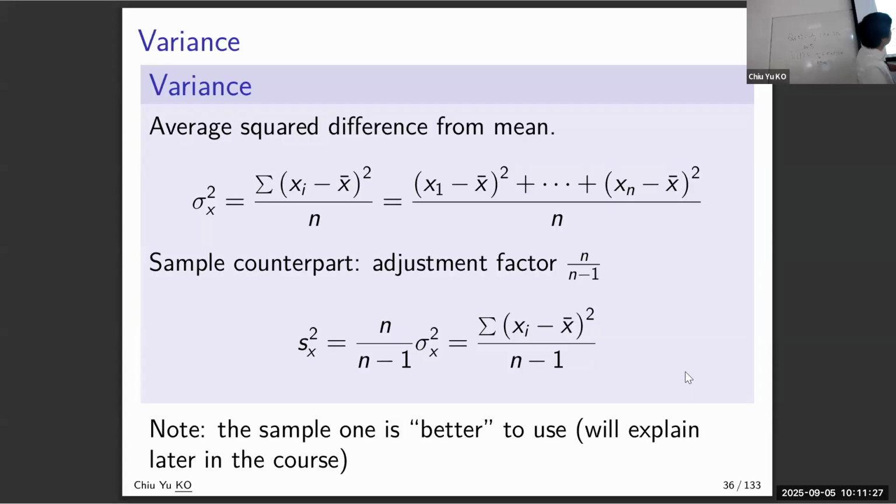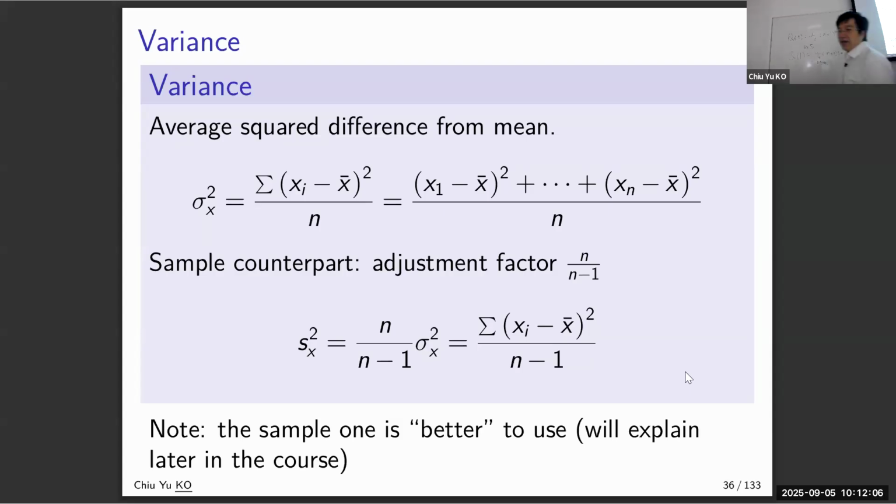Another thing I want to mention is actually variance is just another mean. What mean? When you calculate the square distance, right? You calculate the mean of the square distance from the mean, right? I don't know whether you get what I'm saying, but you will see that when we talk about probability in the next 2 weeks. It's the mean of the square distance from the mean, that's why I say the average square distance from the mean.